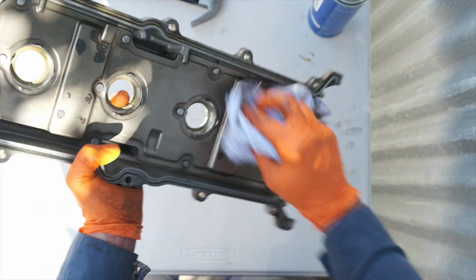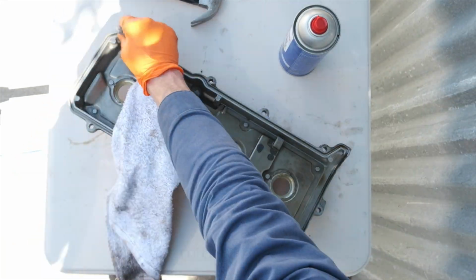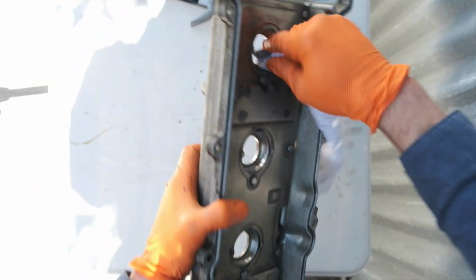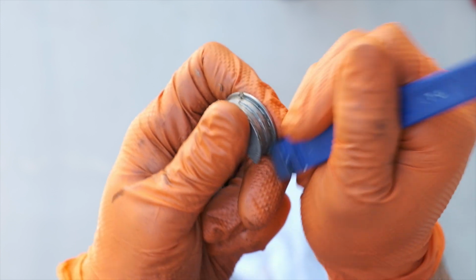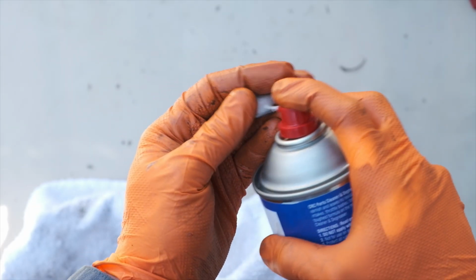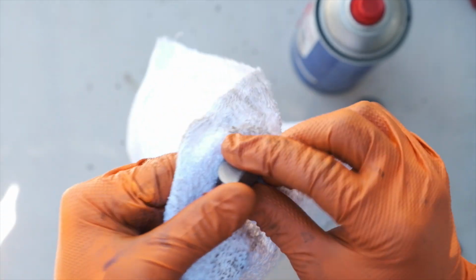The inside of my valve cover wasn't actually too dirty. I've seen some videos with oil really caked on. In that case, I think you'd want to use a wire brush of some sort. My primary focus was where the new gasket is going to seat against this and where those spark plug gaskets will go as well. So just making sure that was all free of oil. And the same idea on the half moons, making sure all the old seal packing is removed, that they're free of oil. I didn't have a wire brush, so I was just scraping some of that off, hit it with the degreaser, and then using a towel to make sure it was all cleaned up and ready to go.